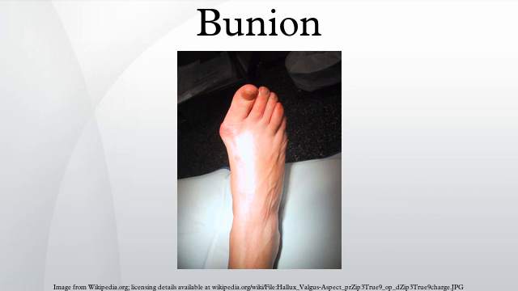Bunions occur when pressure is applied to the side of the big toe, forcing it inwards towards, and sometimes under or over, the other toes. As pressure is applied, the tissue surrounding the joint may become swollen and tender. In a survey of people from cultures that do not wear shoes, no cases of bunions were found, lending credence to the hypothesis that bunions are caused by ill-fitting shoes.